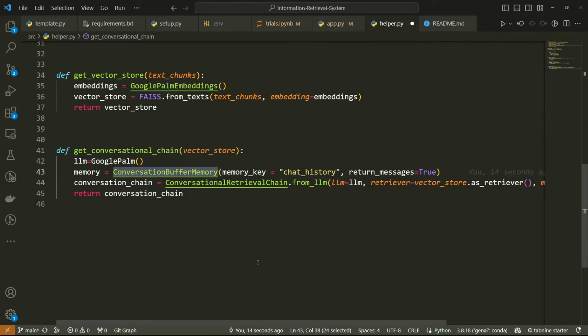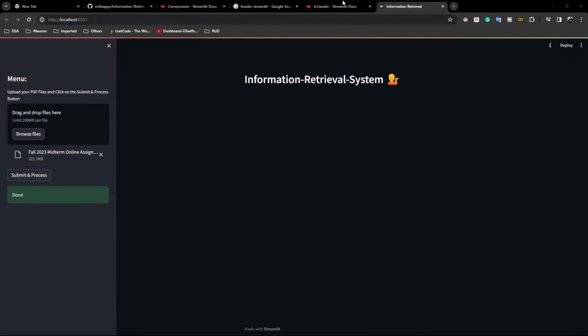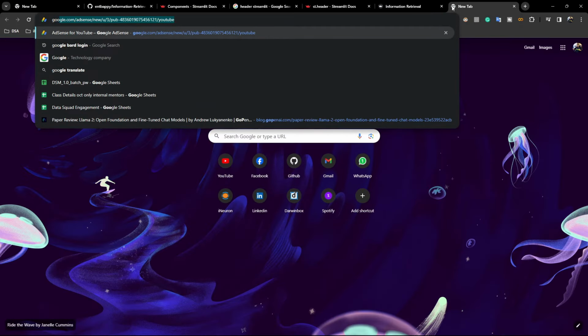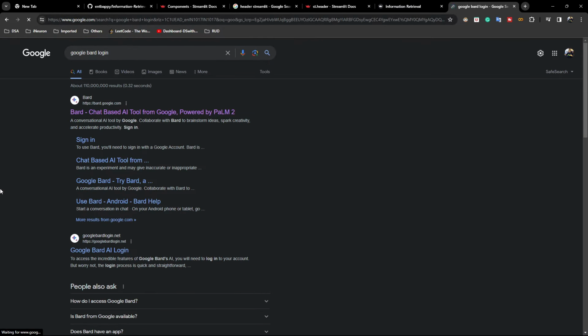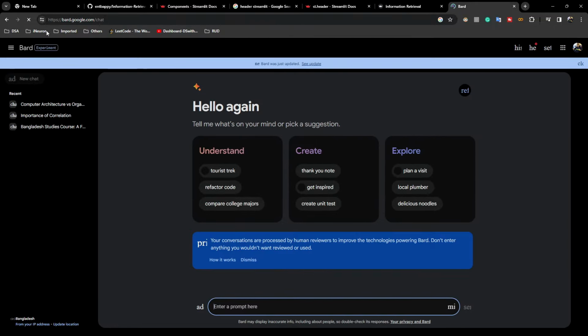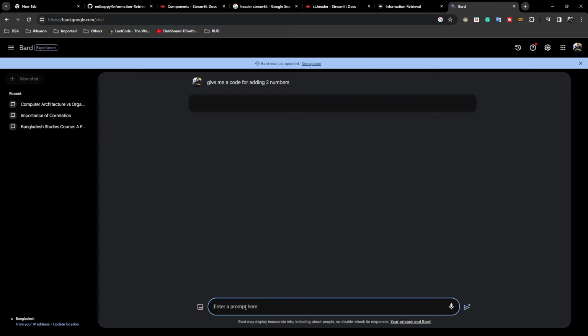this ConversationBufferMemory. Why I need this buffer memory, let me explain. For this, I'll be using Google Bard as an example. I think you know Google Bard is a very powerful chatbot Google has developed, and in the backend they are also using the Google Palm model, right? Now let's say I give a prompt here, I'll just write: give me a code for adding two numbers.